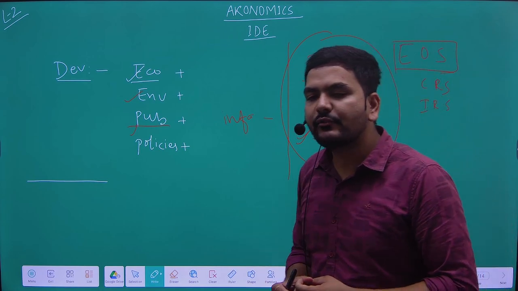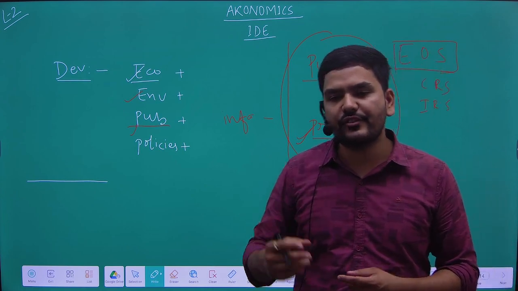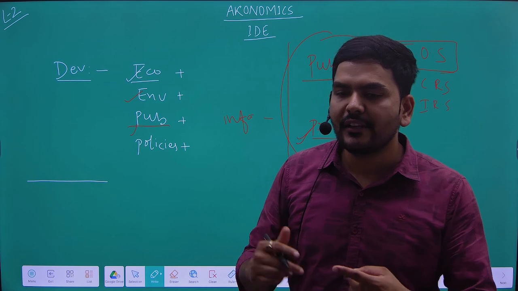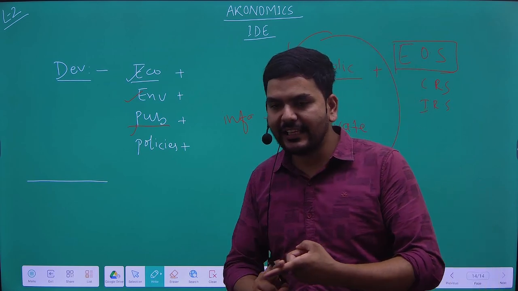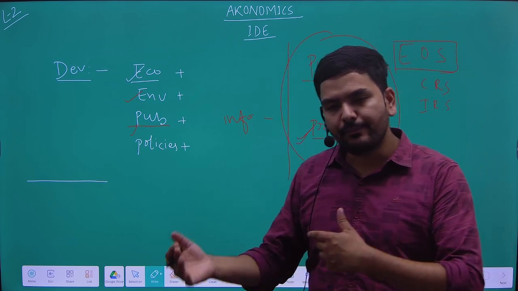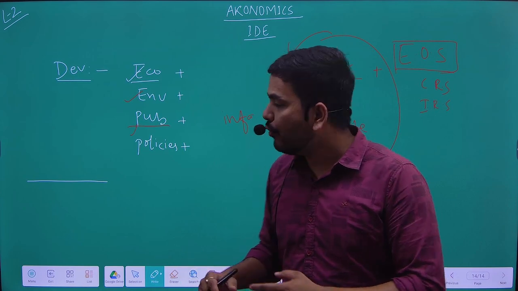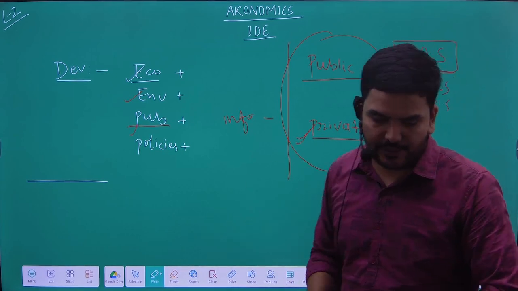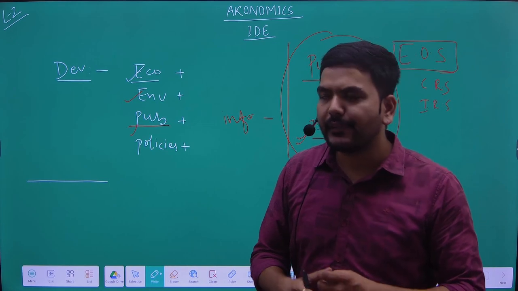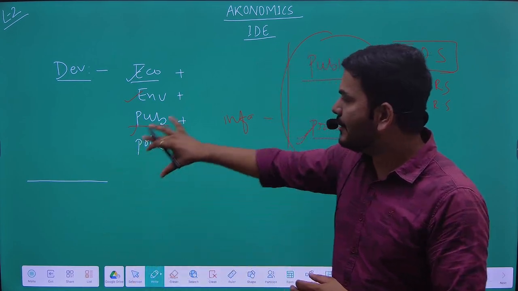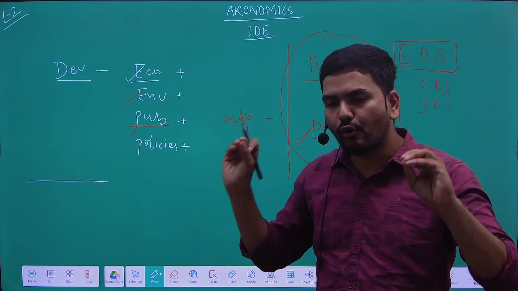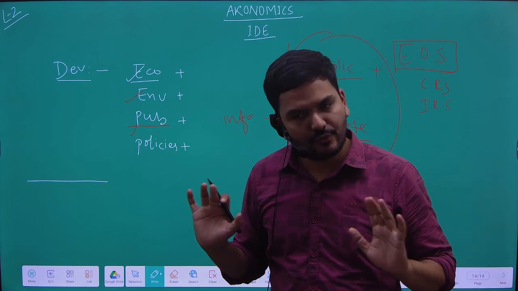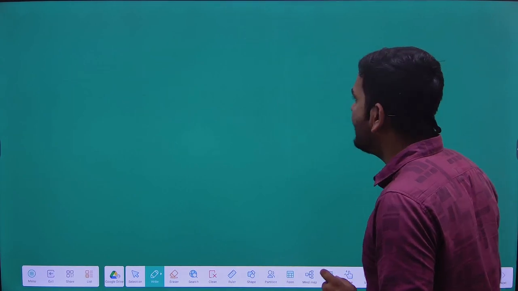Right, and that would come from what? That would come from your infrastructure development. That would come from what? That would come from your education, healthcare, your sanitation facilities, right? So all these are the scope of your economic development and development economics per se, right? Then generally, this is the broad perspective, it is true for all developed and developing economies, right? Now if we talk especially about the developing economy, so you write the characteristics of a developing economy.